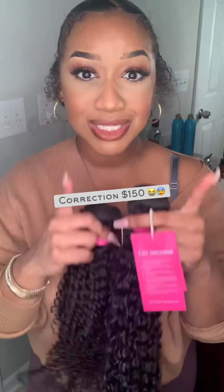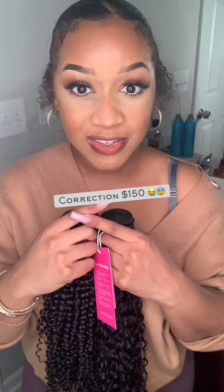The shipping came super quick. I ordered it last week and I got it this week. The price, I believe I paid about $124 for the three bundles. And I think three bundles is enough based on the reviews that I've seen from all the other girls that wore the hair.